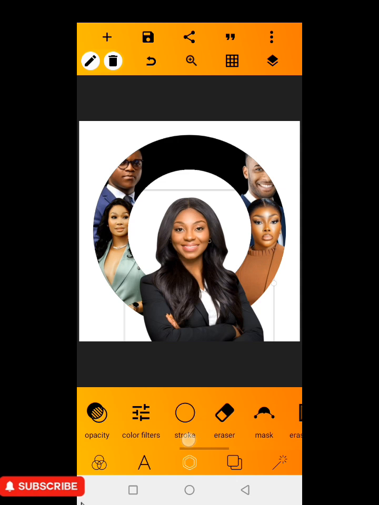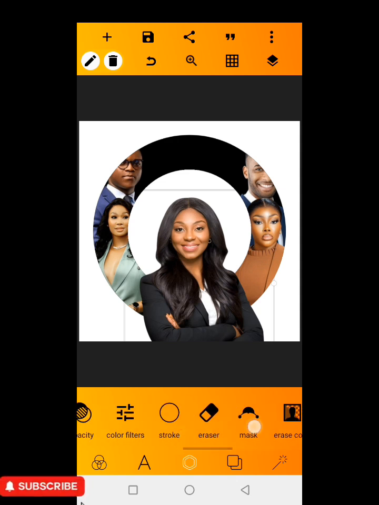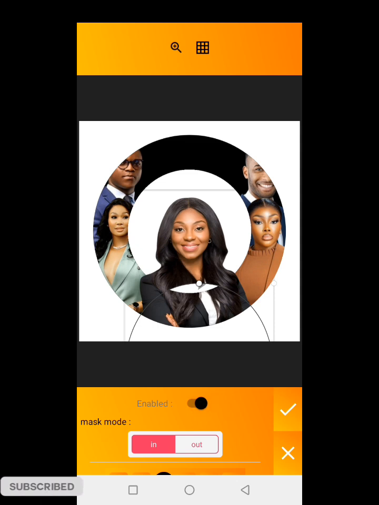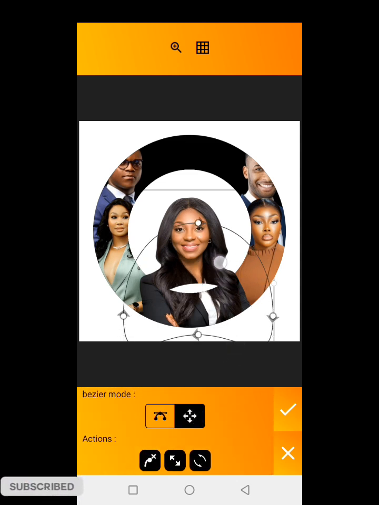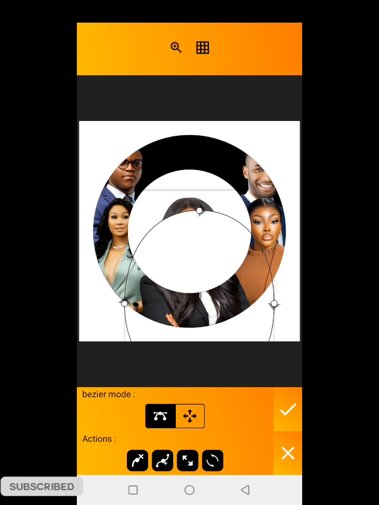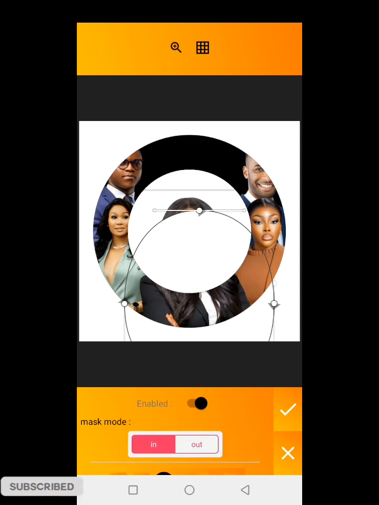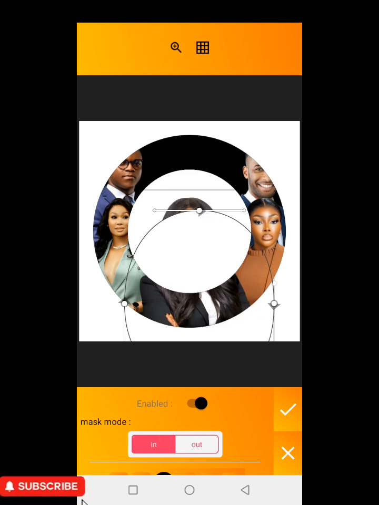Then after doing that, you're going to come to your masking. Make sure you click on the image. Then let's locate our mask too. You are going to turn it on like this. Then after turning it on, you are going to click on this particular icon, basically to move it to the top so as to be able to see what you are doing. Then after clicking on the moving element, you are going to click on the Mask tool again. Then you are going to adjust this one to the down part. After doing that, you are going to adjust this. You have already turned it on. You can either leave it as it is or you adjust it. It depends on you, but this is perfect for this.